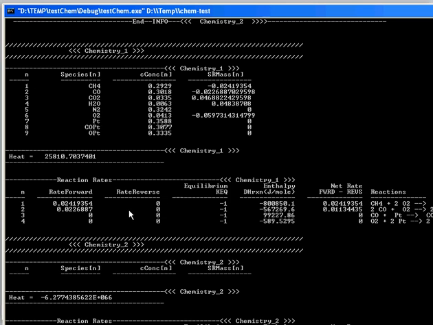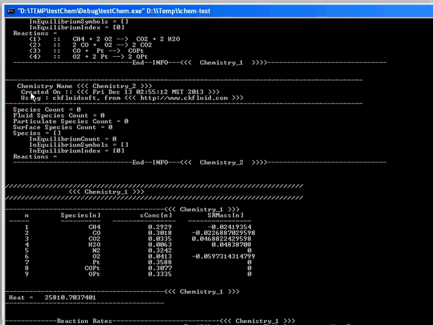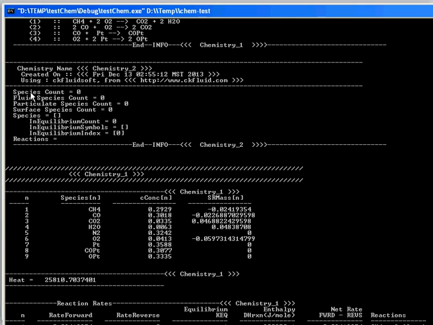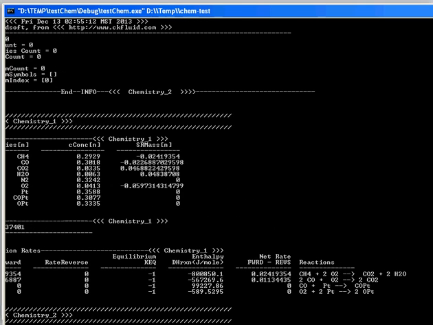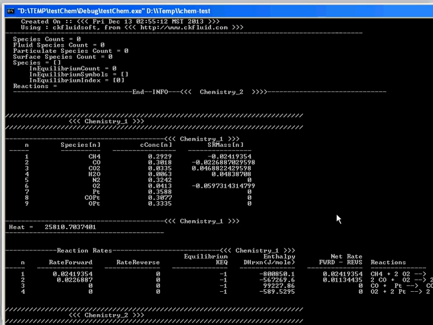The reactions are irreversible, so the reverse rate is 0. The forward rates are computed. The enthalpy of reactions are computed, and the source term for the heat is displayed, as well as the source terms for mass. The input concentrations are displayed, and the corresponding species are displayed. We had 9 species in this case. That's as simple as it can be. It's very easy and user-friendly to use within a C or C++ environment. This is the complete data set that we get from this run.